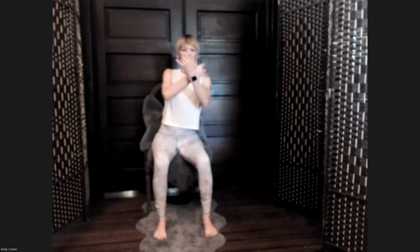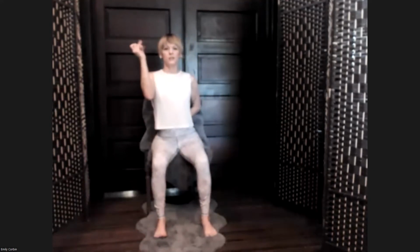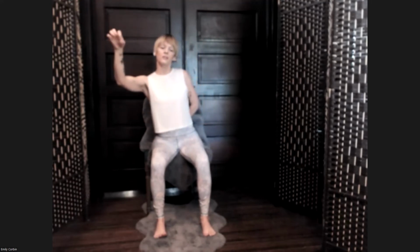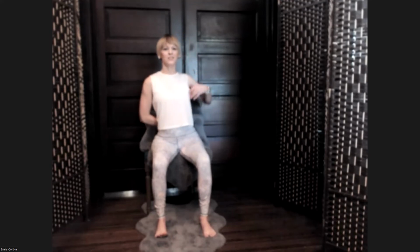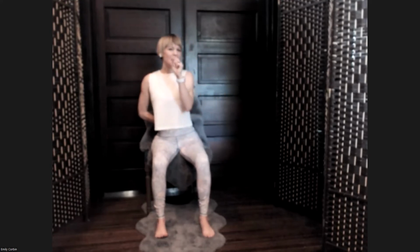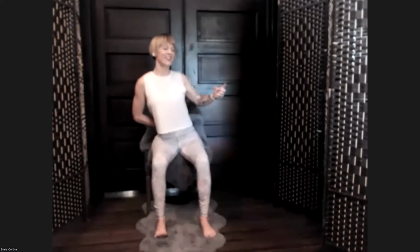Bringing your feet a little bit wider, we'll find a creepy crawler movement. So tickling the space. What about just your right hand? And then there's this little dance that's possible with the creepy crawler movement of the hands, fingers. Nice. Let's take that hand behind us and shift into the left. Find the creepy crawler first. And then if there's a dance that shows up in your arm, go with it. Nice.